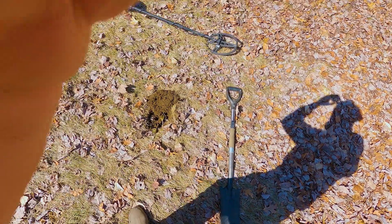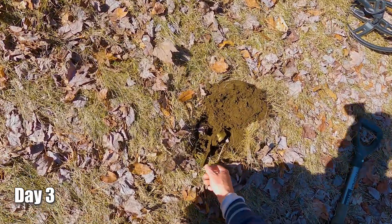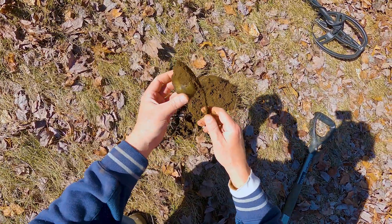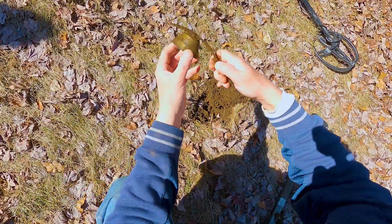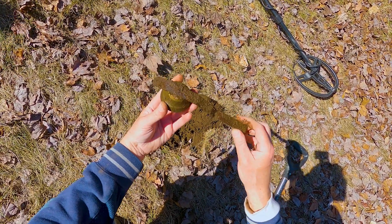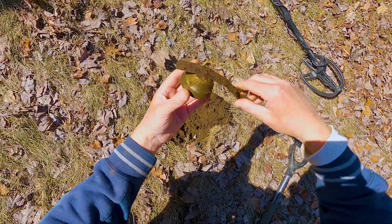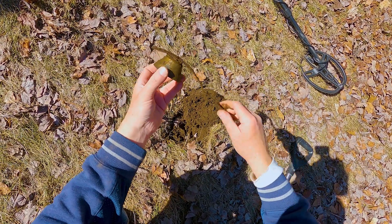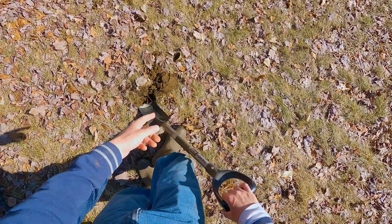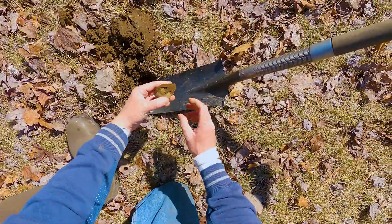This one was a high 70 to low 80 signal with some iron sound, but this makes sense because I believe that's going to be a bell. The door moves and it rings — like you see in stores. It's an old doorbell: it hangs over the door, and when you open the door it shakes and rings. Right here was the bell, and I had another 80 signal and this came flying out — another piece of that old doorbell.